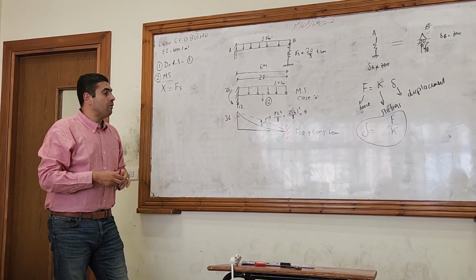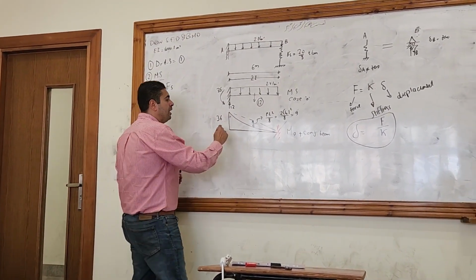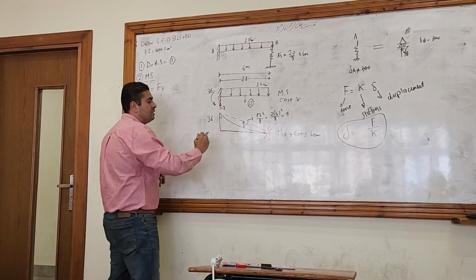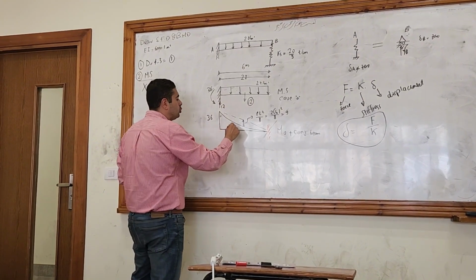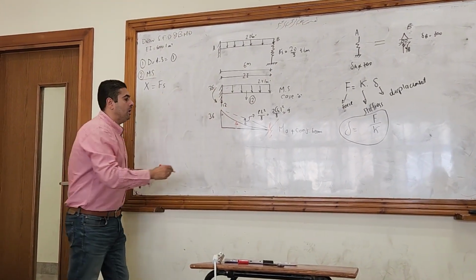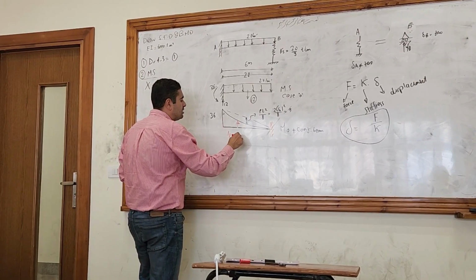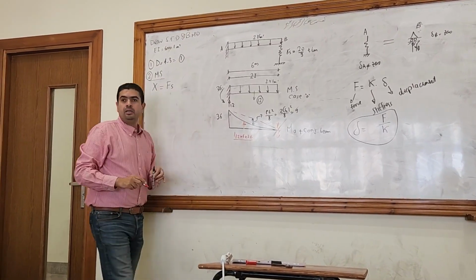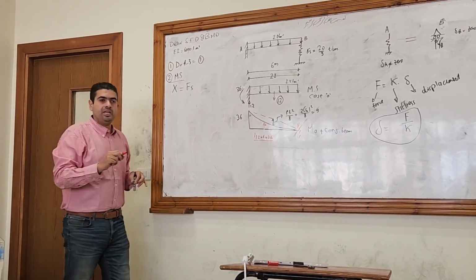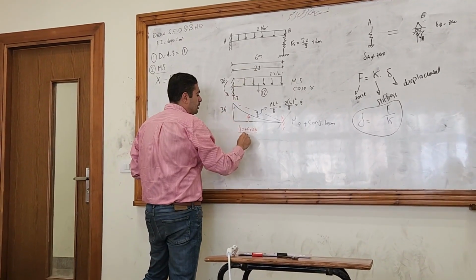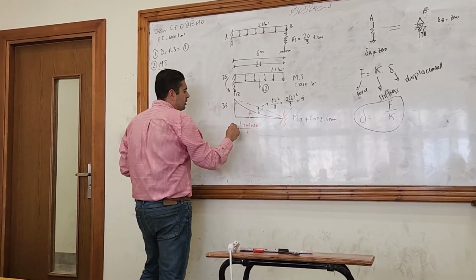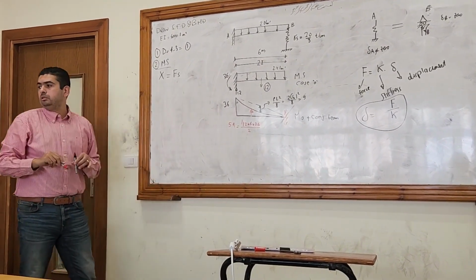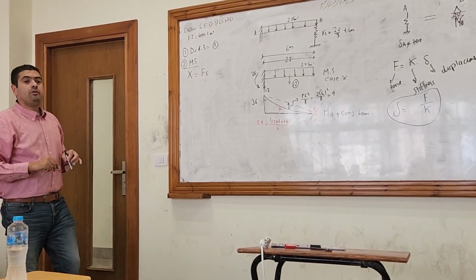What will be the area of the triangle? It will be half base times height. Half base is 6, height is 36. It's above the datum, so it will be up. Half times 6 times 36. Is it only the area, or the area divided by the inertia factor, which is 2 here? So it will be, I think, 54. Right? 54.